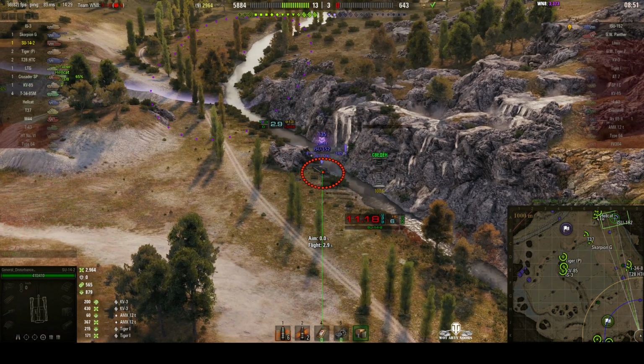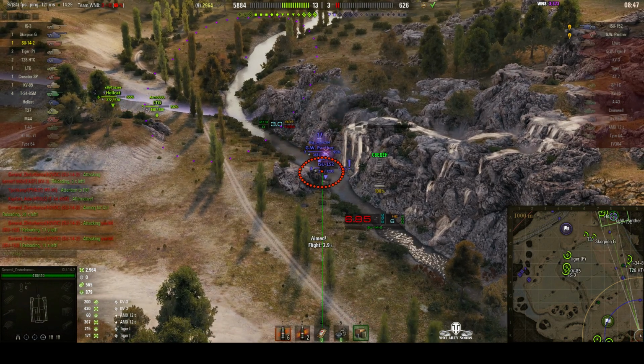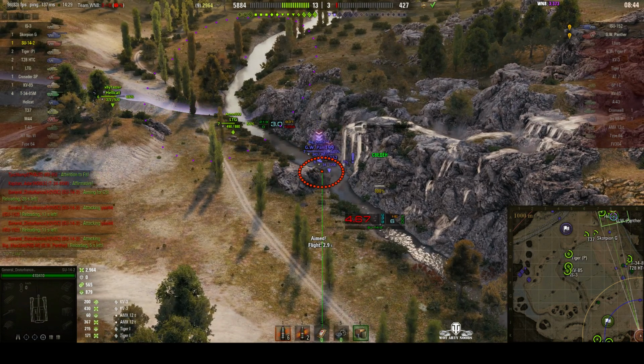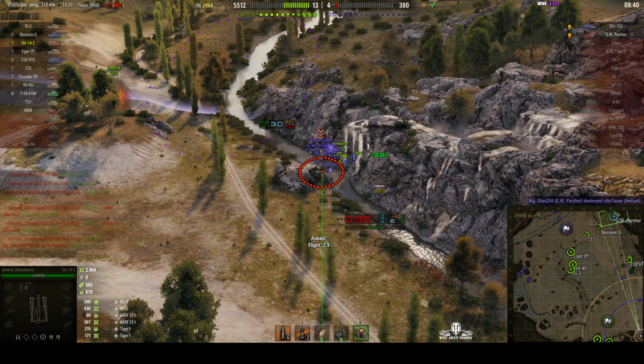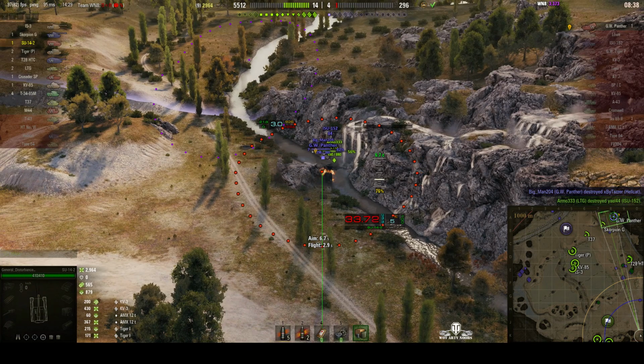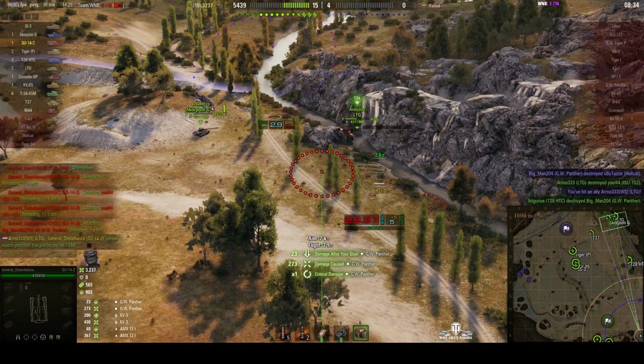I'm dialed in. I'm just waiting for the reload to complete. And there's the GW Panther, the enemy Arty. So they're trying to huddle together for support, and it's not going to help them. No, I'm loaded. Rounds out. Shell goes in. And oh, I do a huge amount of damage to the GW Panther.